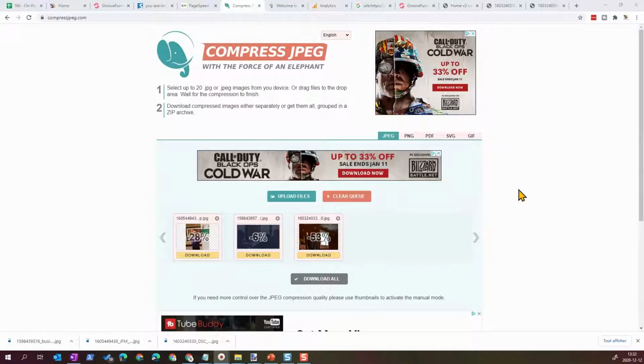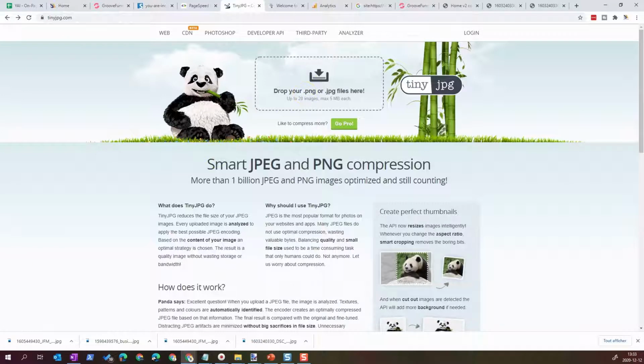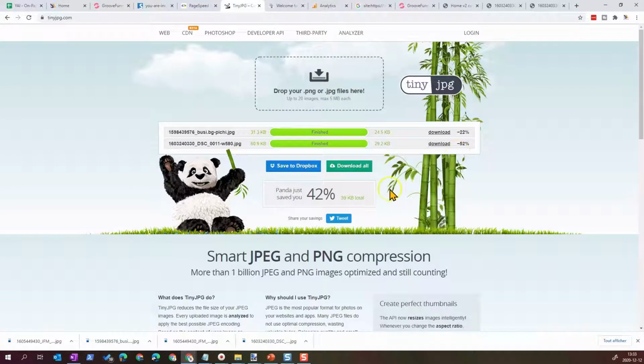There are also multiple websites to do this. So you see I found another one that is compressed JPEG, which actually has a better compression for one of the images. So I will keep this image here, and when it's downloaded, it gives me a dash min. I will keep the tiny PNG for the two other images, the non-crop and the PNG. So these here. So I will keep all. I will do download all.